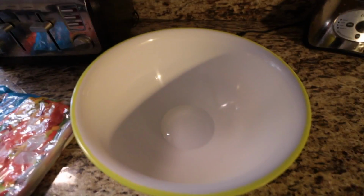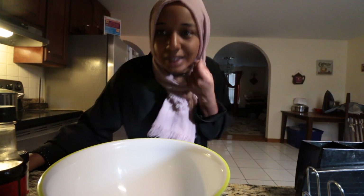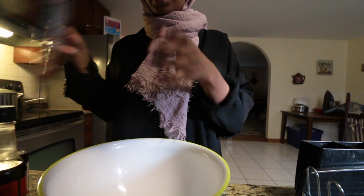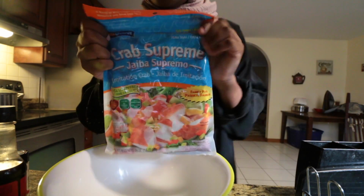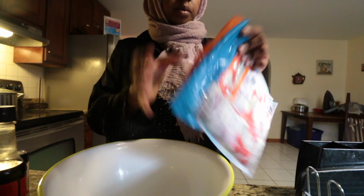I'm gonna show you guys how to make this. I just call it crab rangoon, but it's probably not. It's just like my own recipe, so I'm gonna show y'all. Okay, so I call these crab rangoons, but they're probably not. Sorry if you can't see me. You don't really need to see my face, but you're gonna need some fake crab or real crab if you wanna go for that.